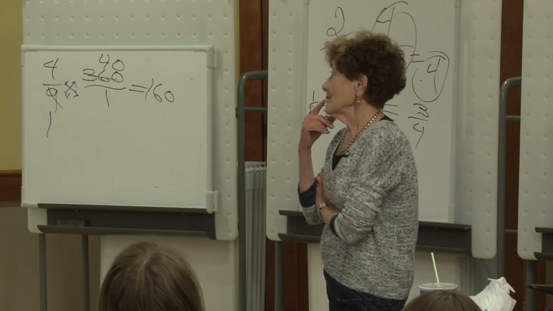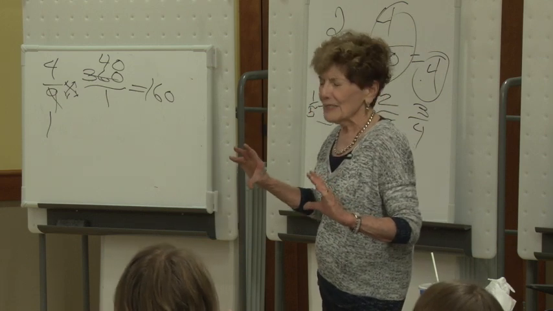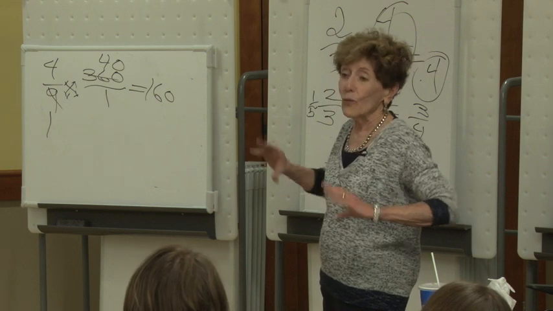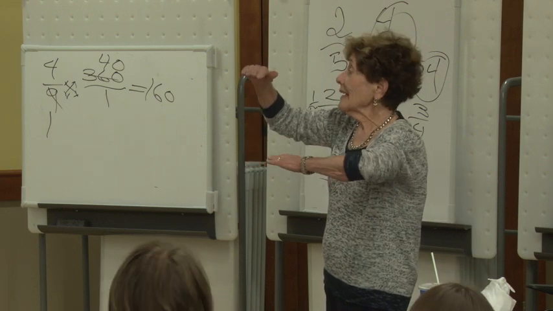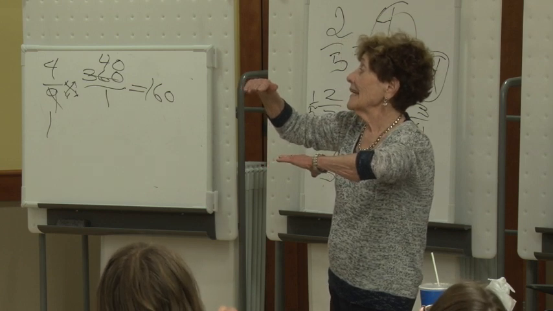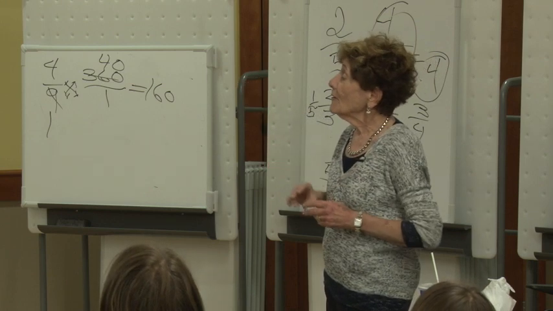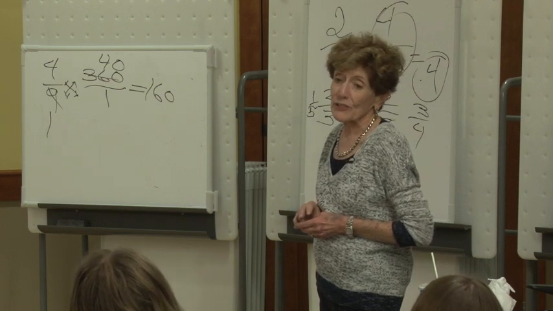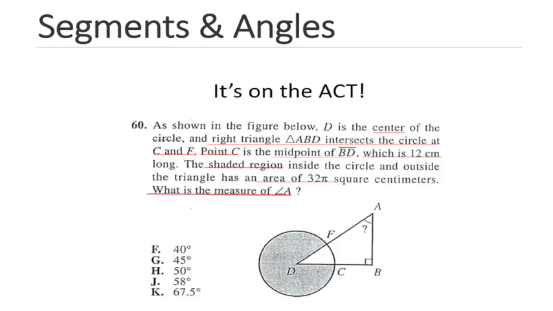One thing I want you to know: every time ACT gets long-winded and has 6, 7, 8 lines of writing, so often they are just describing their picture. So don't think, oh my goodness, this is such a difficult problem, because it's got 6 lines of writing. It doesn't even have 6, it has 5.5. Usually they're just describing their picture, so you can get most of what you want from looking at the picture. But go back.